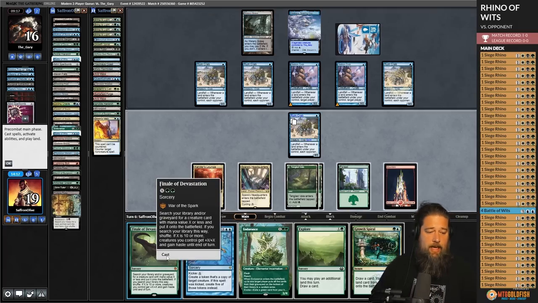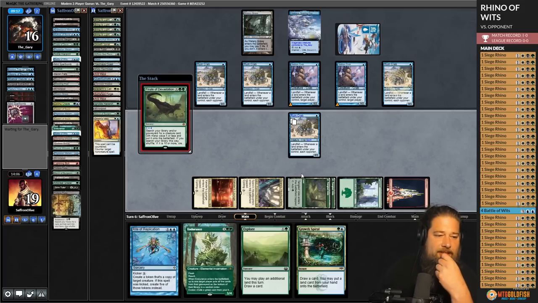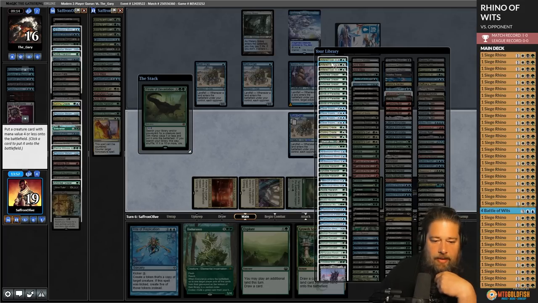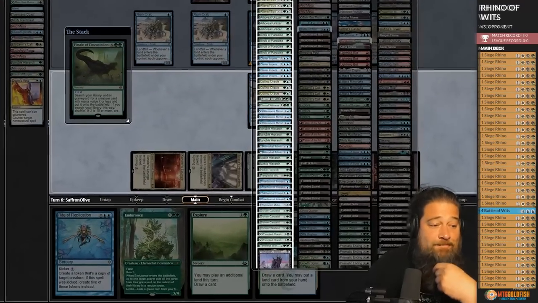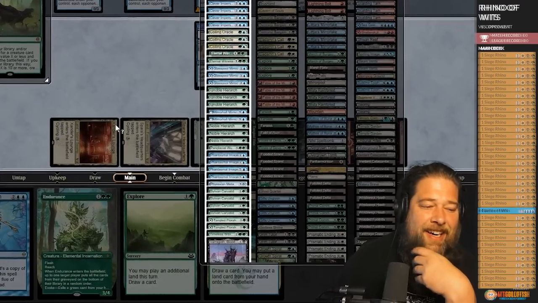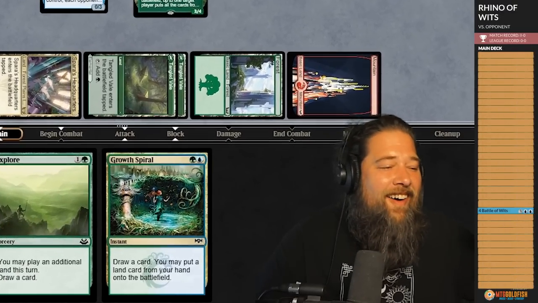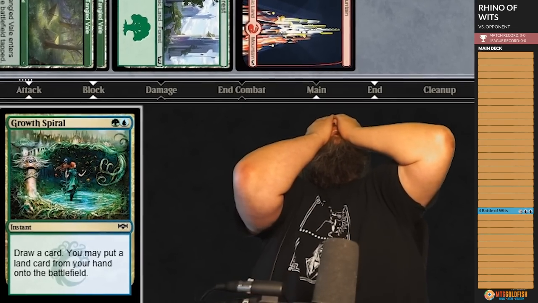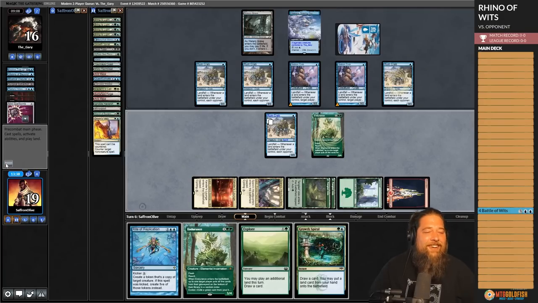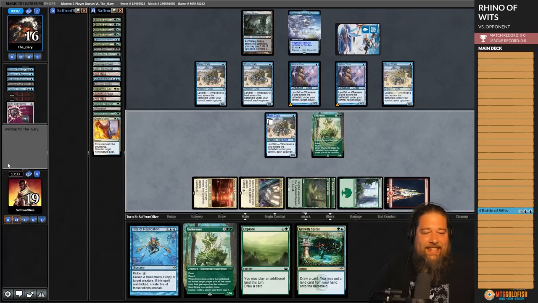Growth Spiral. Well, I mean, I think it's time to try to get a rhino. The time has come. We went way too long into this match without getting a rhino. Finale of Devastation. Library. Siege Rhino. Where's our rhinos? Oh my god, are there no rhinos in this deck? Oh no! I was so concerned with getting 100 fake rhinos in the deck that I think I forgot to put the real rhinos in the deck.